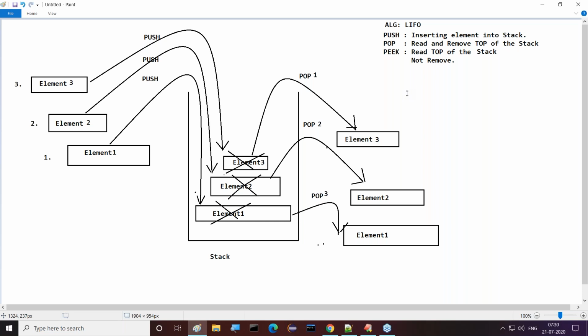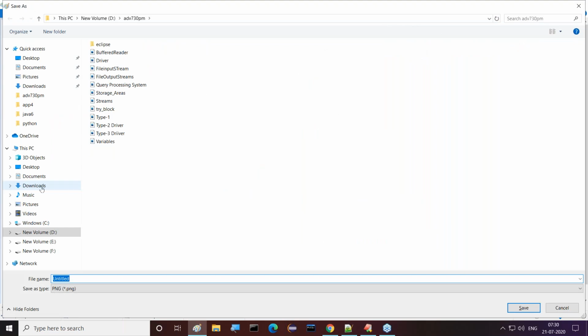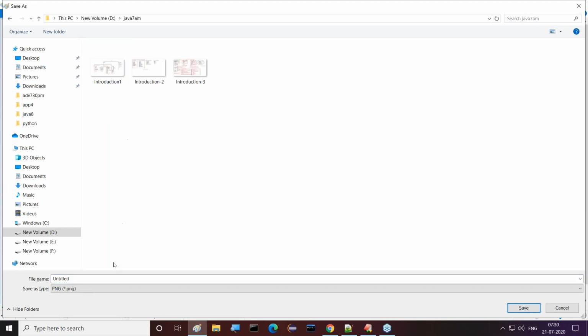Good. What is this peek operation? What is the meaning of peek operation? Only read top of the stack, but not remove. Only read, not remove. Just only read top of the element, not remove. Perfect, guys. All of you understood clearly this one. Actually, this is required if I want to go for the next point here. That's why I gave much clarity on it. But of course, all of you are giving right answers perfectly.